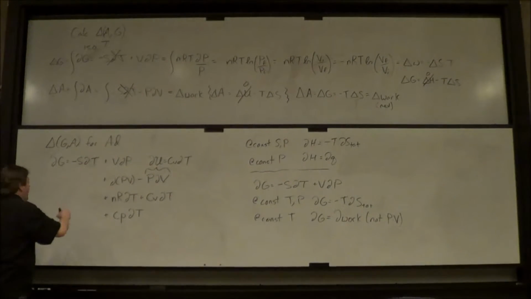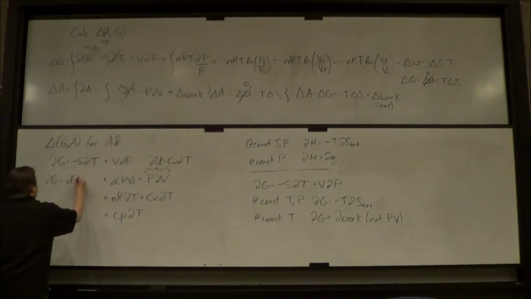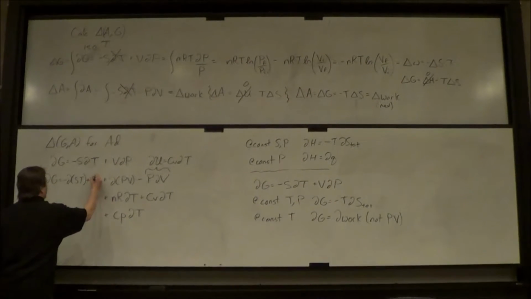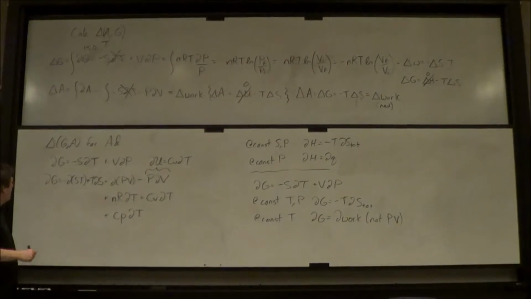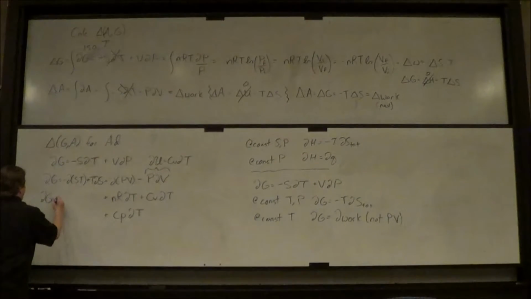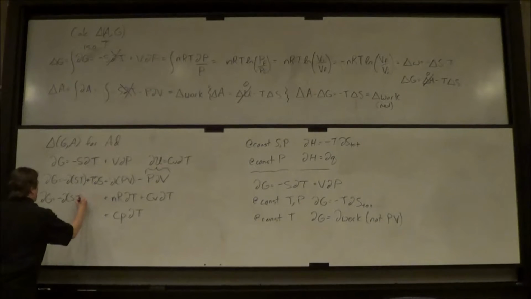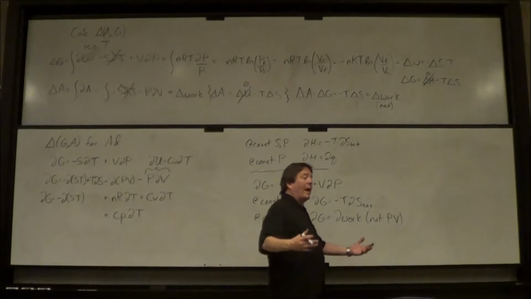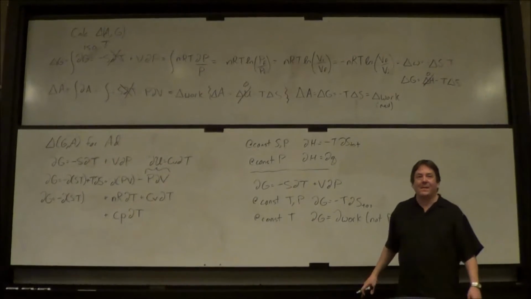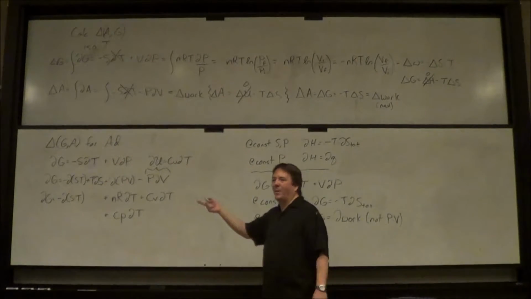Okay, let's try the same trick with this. Minus change in ST, minus plus TDS. Sorry, that's awfully crowded. Well, that's why we have videos, right? So, okay, now, let me explain that a little bit easier. Now, TDS, we're reversible. Again, we'll do adiabatic reversible. What's that guy? Yeah, 0, because the change in S is 0.